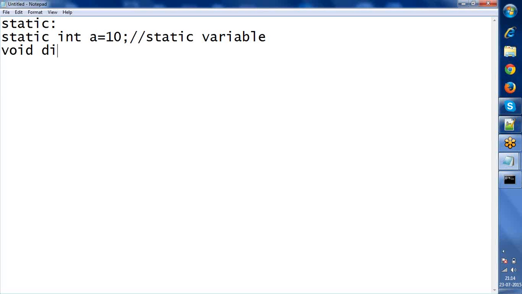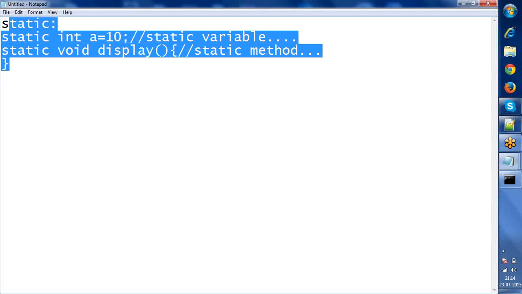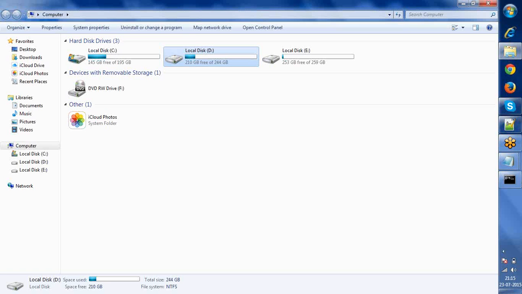Any method which is defined as static is known as a static method. Static classes we will see down the line when we talk about inner classes. That is a different topic. So let me open it and check whether I am missing something about static or not.